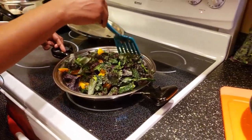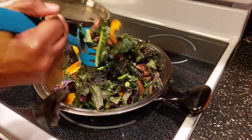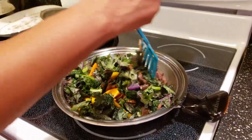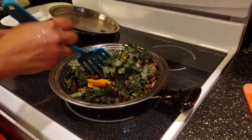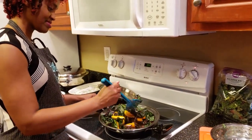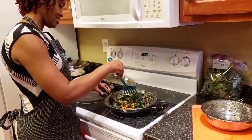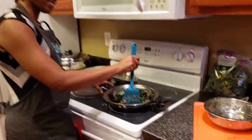Like that. Things are looking really good over here, as you can see. See how good this is looking. Next time I'll use a little bit less kale. I think my skillet is a little bit smaller than the amount that I added. That's why I'm stirring carefully. Alright, when we come back, our mushrooms should be ready for serving.